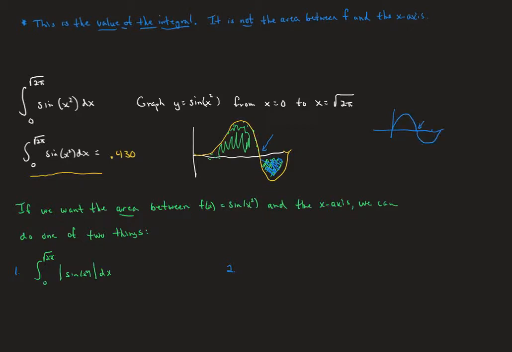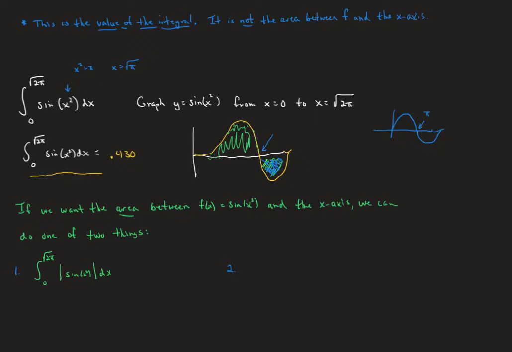So it's going to equal 0 when that is pi, and so that is when our square root of 2 pi is going to be pi. And so I think what we're going to get there is, let's see, when 2 pi is going to be pi squared? So that's, I'm sorry, we want the x, hold on there, let me back up. So that's when our x squared, because that's what's in our function here, is equal to pi. So that's going to be when we have a square root of pi.